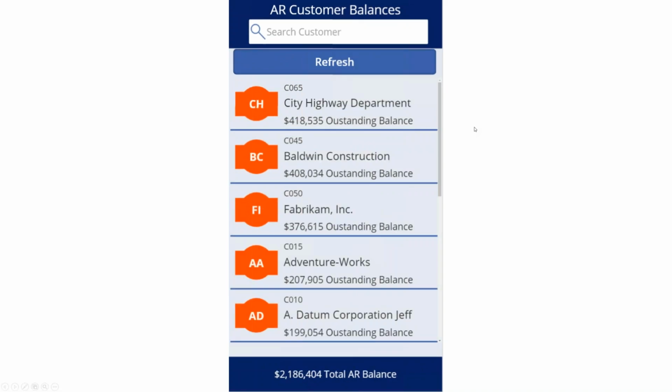Then if I come back in here, let's say I want to find out a little bit more about Baldwin. Just a couple of things I noted. I'm showing you your customer ID, the name, and outstanding balances. I've color coded it based on different items. If you owe over a certain amount, it's going to be red. You can set it up so that if it's around a certain range, it could be yellow, or green is when you don't owe anything. But again, you have the capability to tweak that. Out of the box, we're going to show you red if they happen to owe us some money.